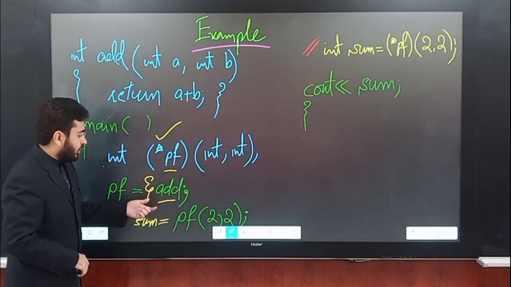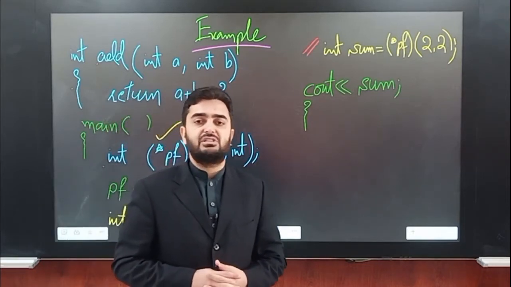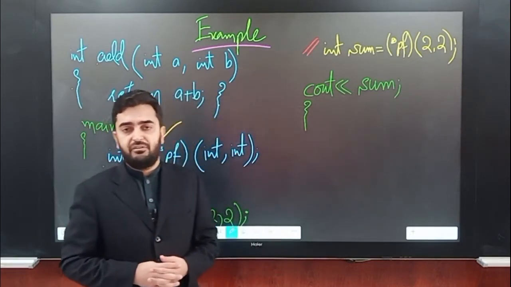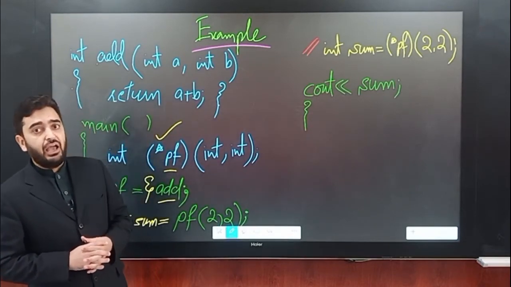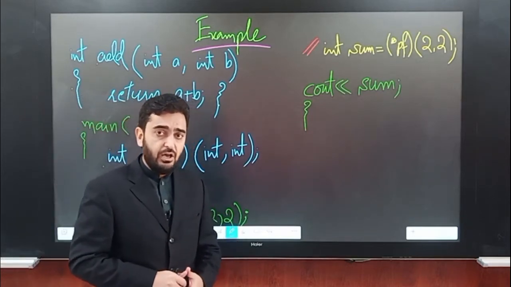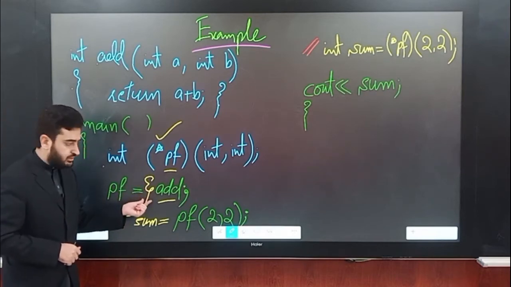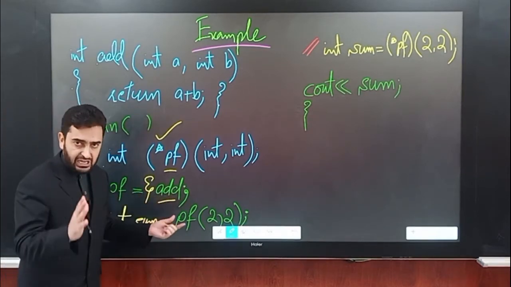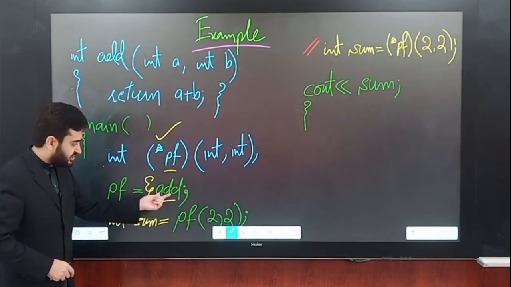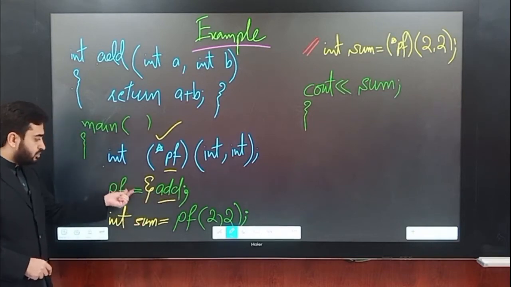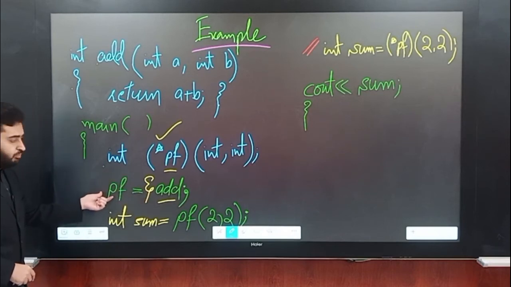Okay, so how can we get the address of a function? Normally we use the ampersand sign as the prefix of any variable to get the address of the variable, and then we assign that address into the pointer. Similarly, you can also write the ampersand sign as the prefix of a function name, only the name of a function. This will fetch the address of the add function, and through the assignment operator we are going to assign the address into the pointer.